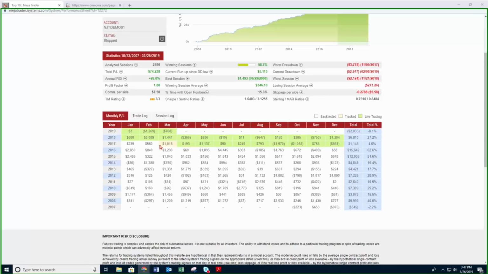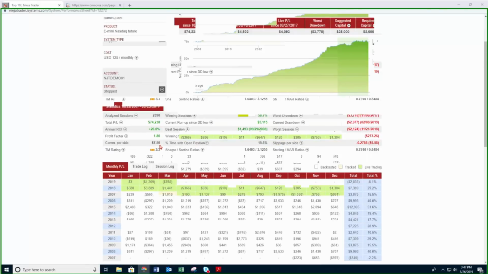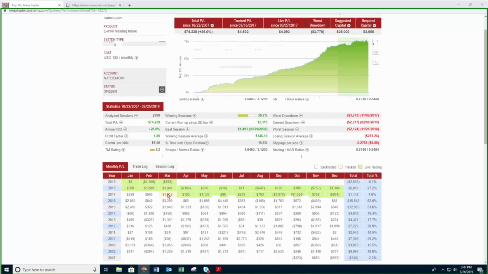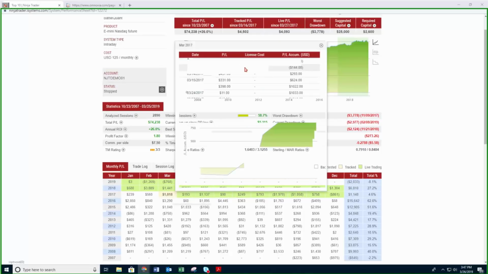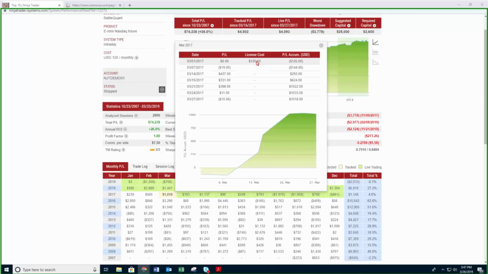When we run the back test, we take into consideration 3 critical factors of cost: the cost of the system, and you can see the very first day on any track record, there's the cost of the system coming out of the account, because that's a true fact, that's a true price. It's something you have to take into consideration.